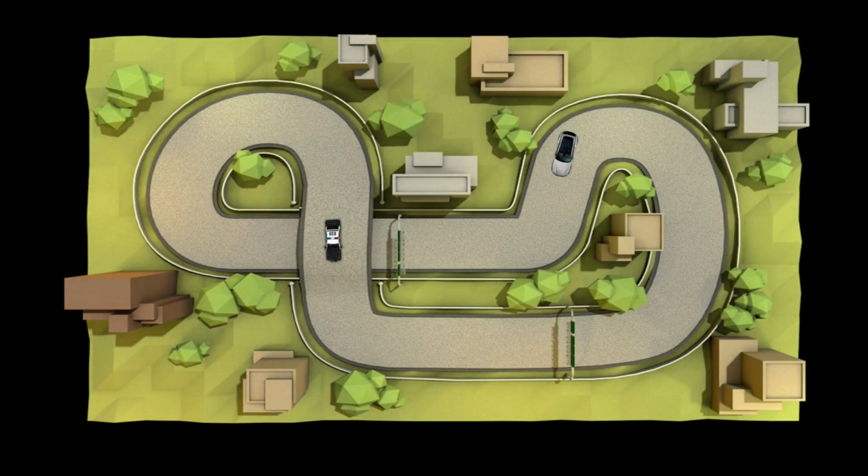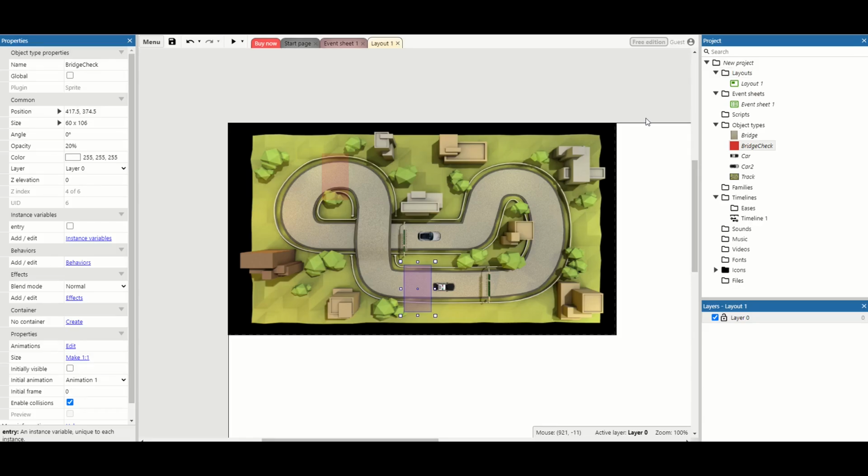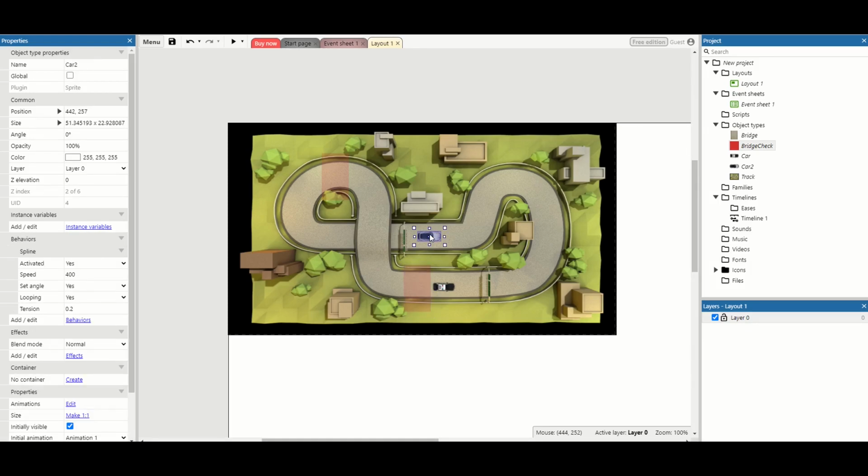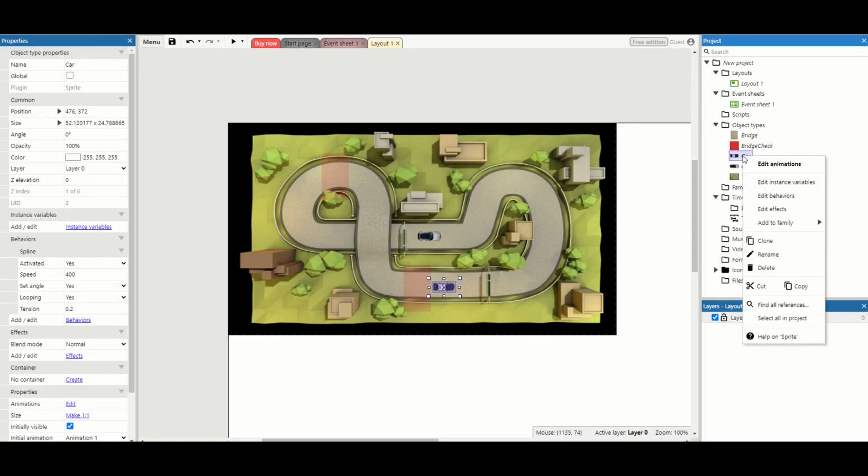If I could take one of the add-ons that we've looked at today and put it inside of Construct forever, this would be it. This is the Spline Behavior. And what this allows us to do is set loads of points, and our objects will just follow each of those points one at a time.